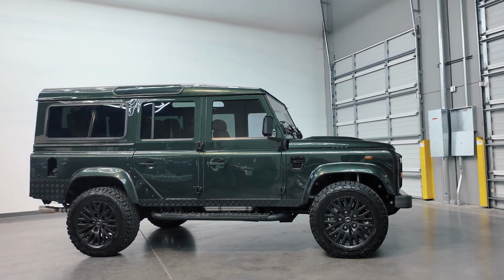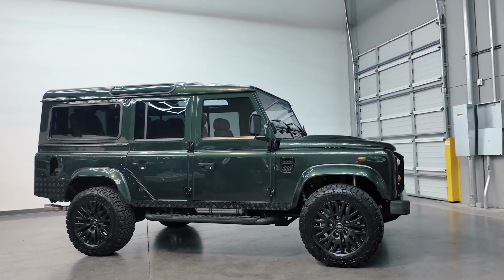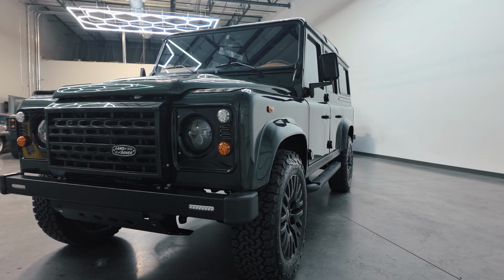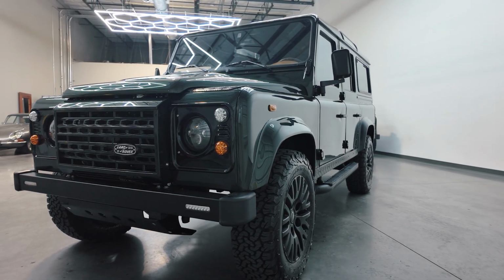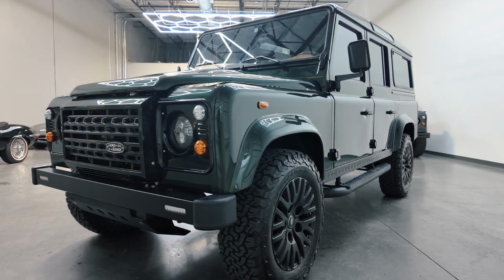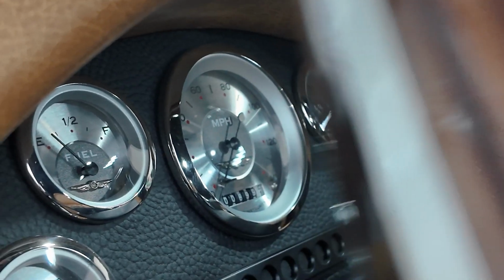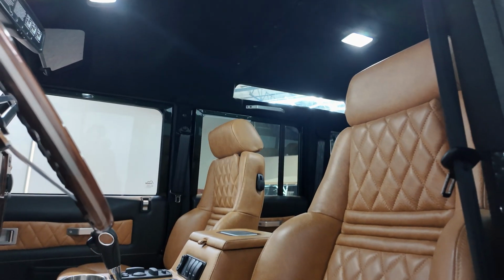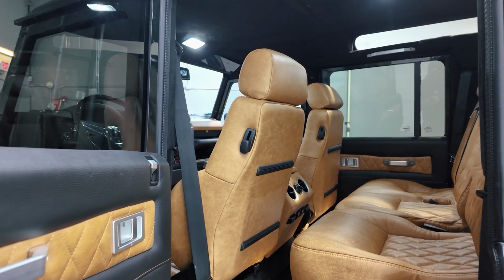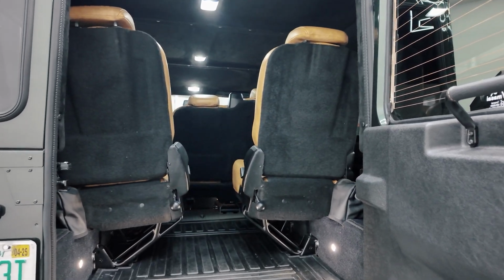Then we have Project Turbo Time, a little bit more elegant on the outside perhaps, no roll cage or any additional accessories, very clean, and of course in a Sherwood green gloss finish that looks absolutely stunning in its own way. The interior on that one has a distressed tan leather that fits really well with the theme, very British, very traditional, of course, a green and tan color combination.